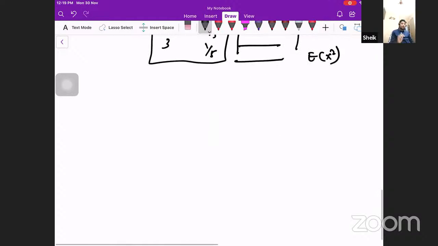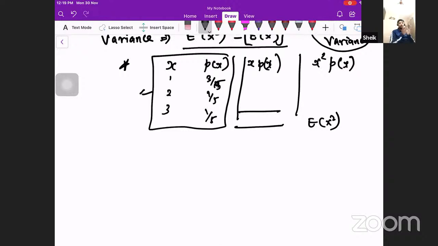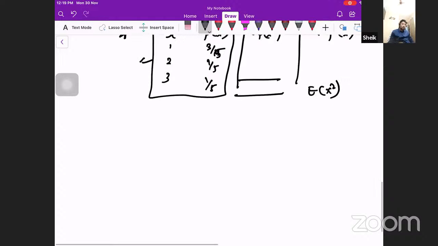Now, here is one more important thing where students commit a mistake. They start this type of sum, but they don't know how to take x and p of x. So when you read the question, please go through the problems in your textbook and your institute material, for example the JKC book. Please go through those tables. When you go through those problems and table types, you will get some idea how to draw this table and how to convert it into expected value of x and expected value of x square and so on.